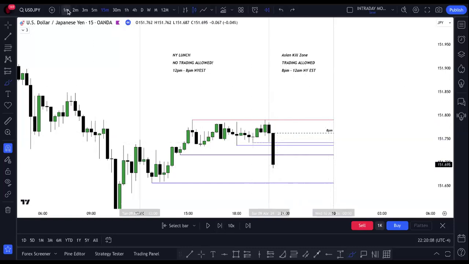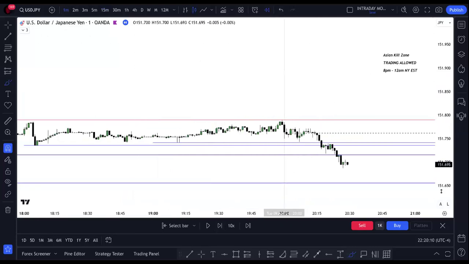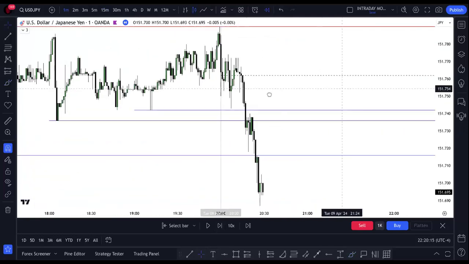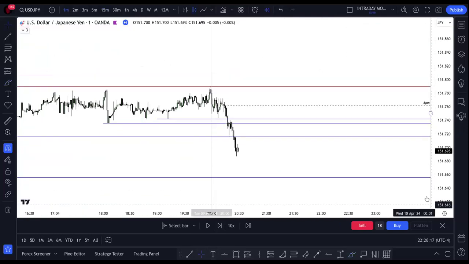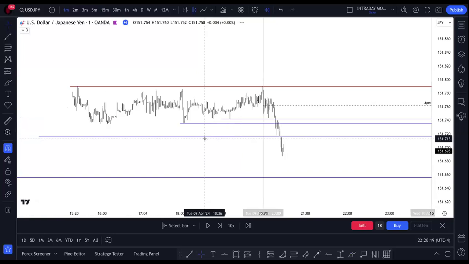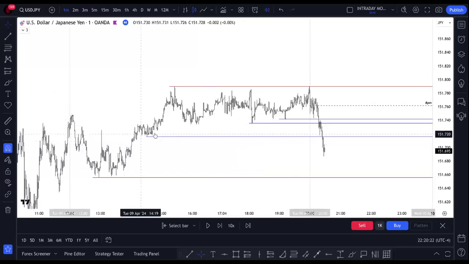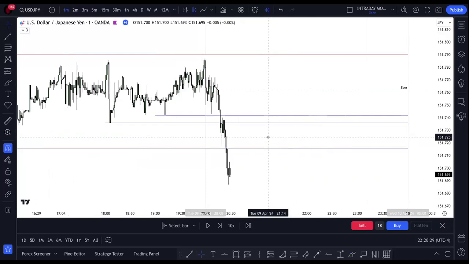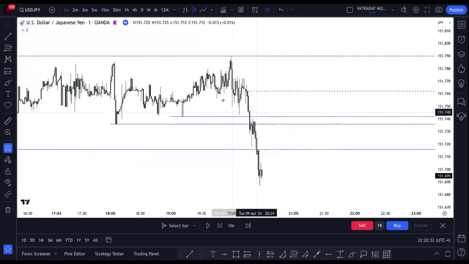So let's go down to the 1 minute. Following protocol. Now we're below the opening price of the kill zone, 8 p.m. We're in a deep discount now. We're below it. And we raided sell side. Now, it doesn't matter how many levels of sell side we raided. I don't take that into account. It could be a characteristic, but it's not something I think is specific enough to be significant. Once it runs a sell side liquidity pool, it's run a sell side liquidity pool. It's done. I don't need it to close below it. I just need it to cross the plane of the line.